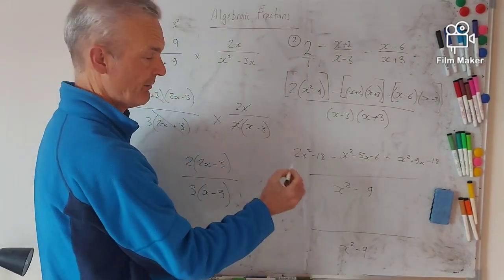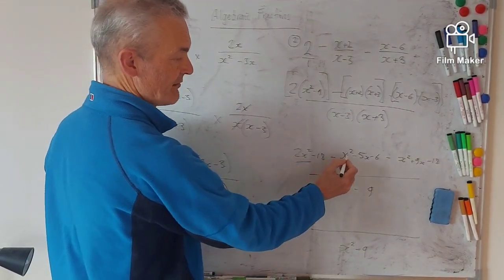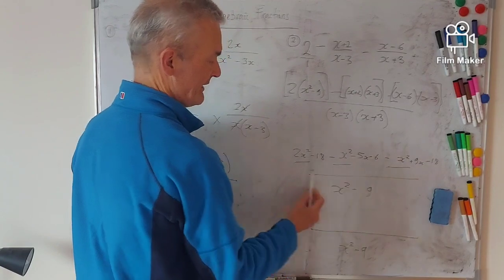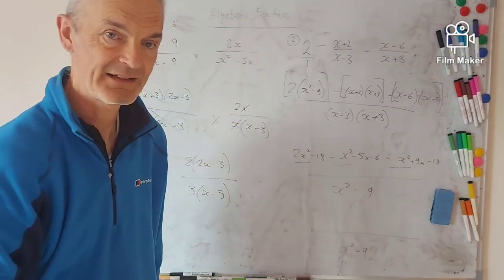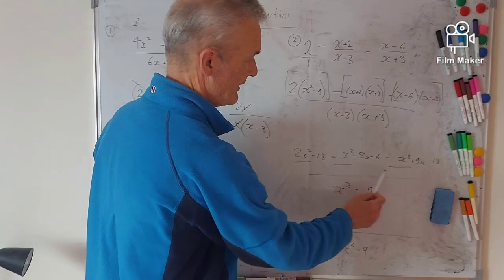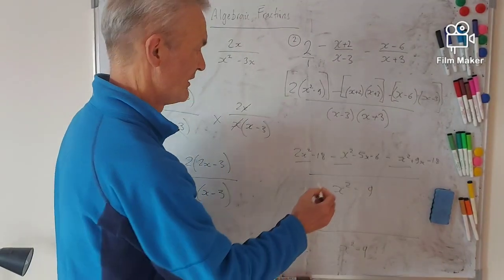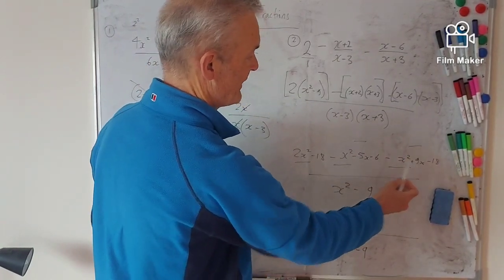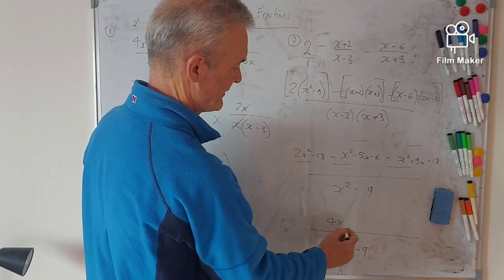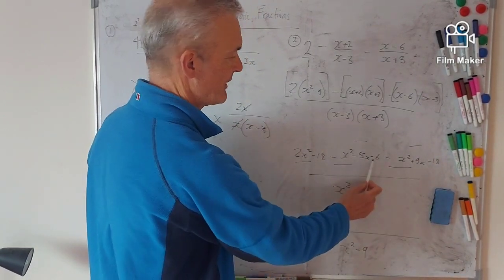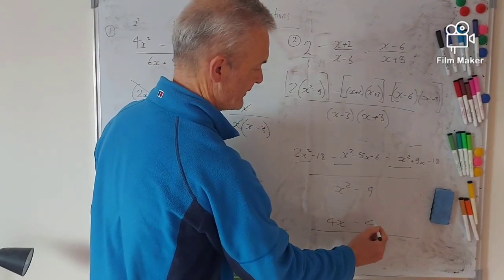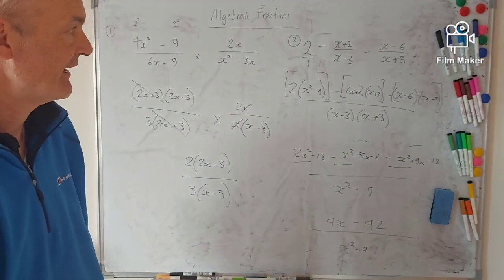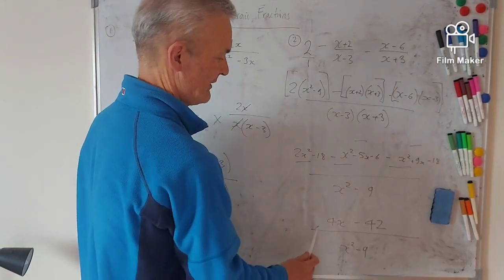and let's have a look at what we've got above. So we've got 2x squared minus x squared minus x squared. So those are the terms with x squared in. There are 3 of them. And notice that they cancel each other out. 2x squared and then another minus 2x squared, 0. So let's have a look at the terms with x in. So there's that one there and that one there. We've got 9x, take 5x, which is 4x. And then minus 18, minus 6 and minus 18 is minus 42. Okay, so we have simplified that as much as we can there. So we've gone from all of this down to this.